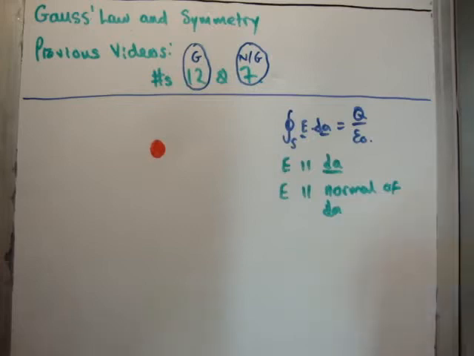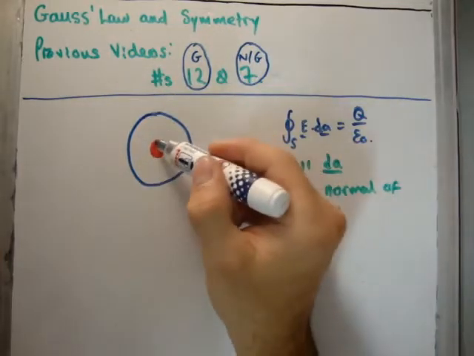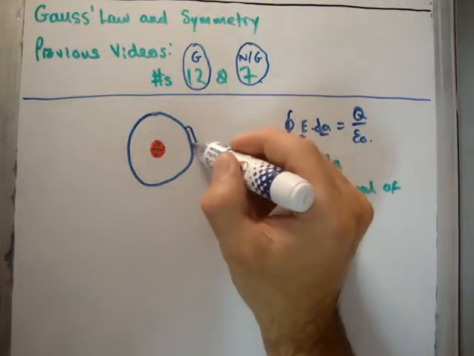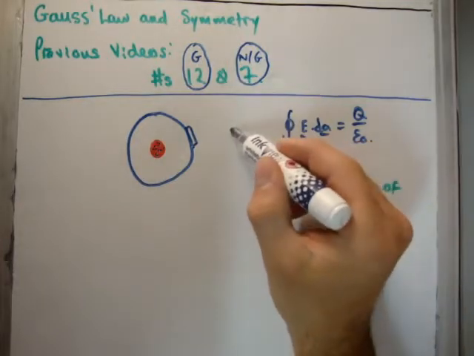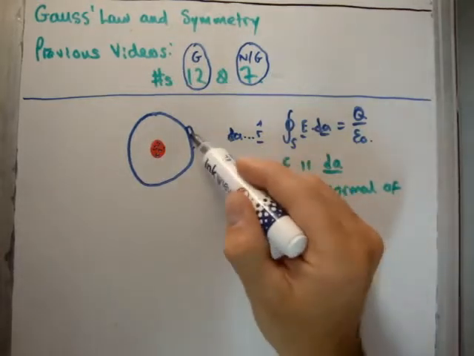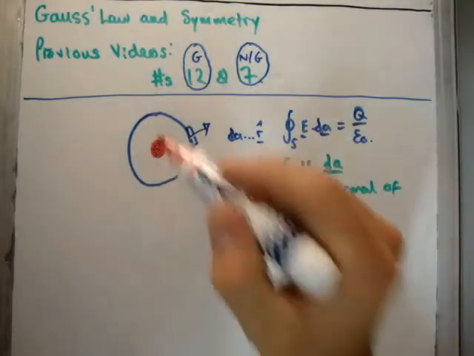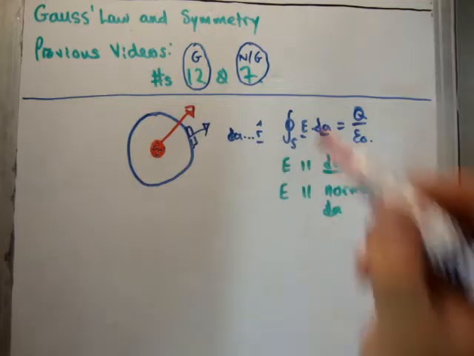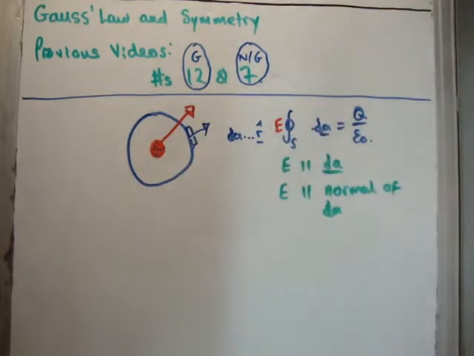But what we found is, if we picked a spherical surface around this, around our charged conducting sphere, we found that we could use the infinitesimal area element of a sphere. And the infinitesimal area element of a sphere dA is in the r-hat direction, or the radial direction. So dA does this. But we also know that the electric field of a sphere is similarly radial. So in that case, E was parallel to dA, and we could take E outside of the integral and just integrate dA, which of course is always easy.